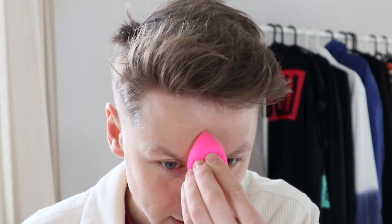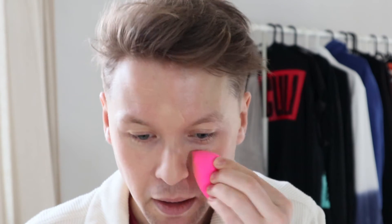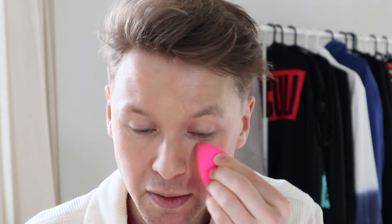I've zoomed right in and put the exposure down on the camera so you can get a really good look at my skin — see what it's like before, see the dark circles under my eyes, and then see exactly what the foundation is going to do. One pump is plenty on top of the beauty blender, though you could probably get away with half. I work on the center of my face and then outwards a little bit between my eyebrows. The pointed tip of the beauty blender lets you get right underneath the eyes where I have dark circles, and it stops you getting any streaks.